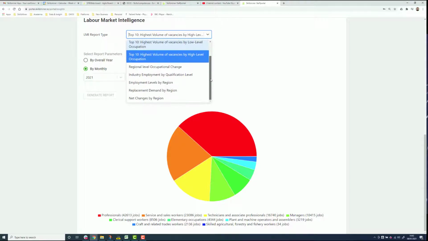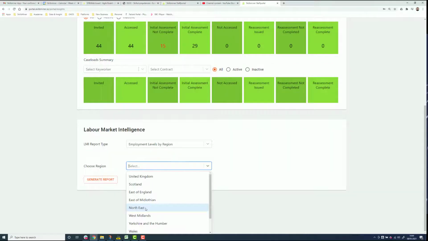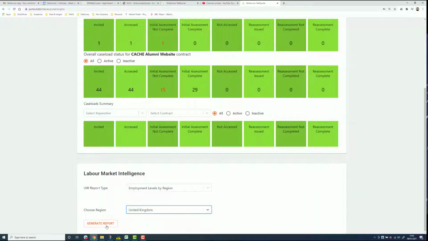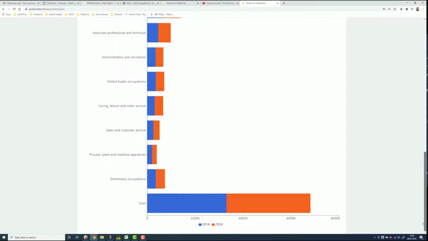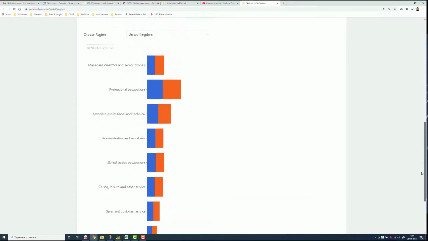In here we've also got some labour market analytics based on the Working Futures reports that they kind of periodically do. It'll be interesting to see what the next one looks like, obviously post-COVID. Currently it runs from 2014 to 2024. I think they'll in a relatively short time frame redo this based on all of the things that have changed over the last year or so. What these enable you to do is to kind of predict where you're expecting change to occur in different occupational areas, so you can see growth and decline in certain sectors, etc.